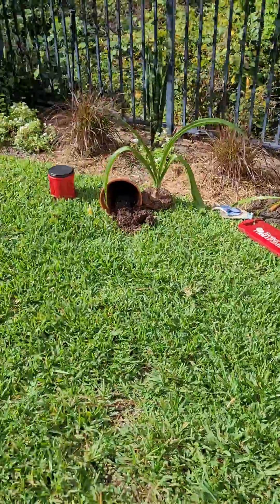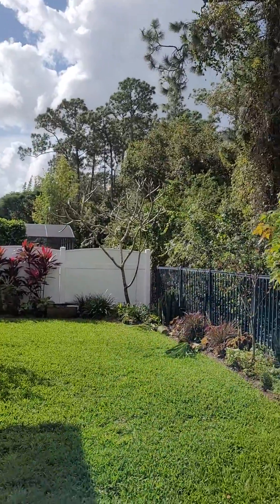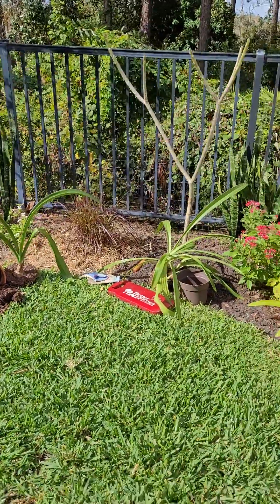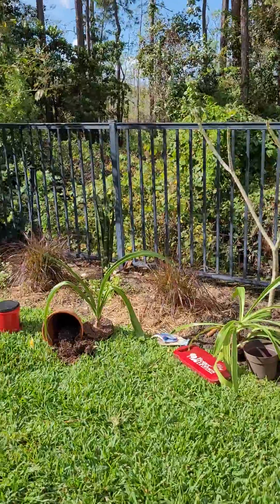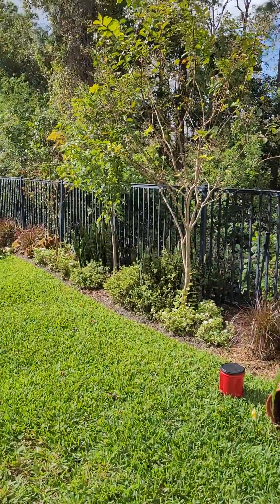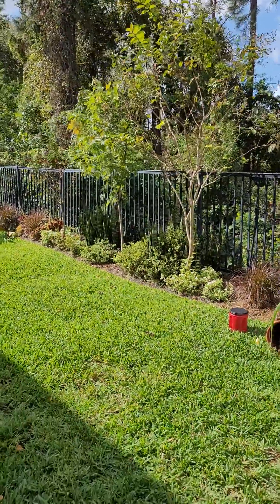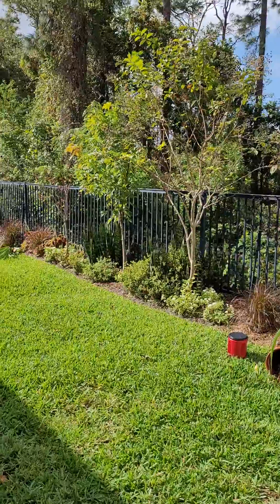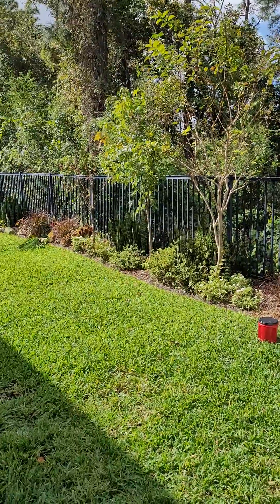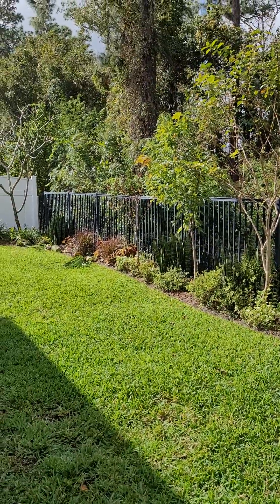I have probably 10 more — maybe more — throughout the property. That's the project for today; it's a nice beautiful day, and a great day to be out doing things. Come spring, those little ones may or may not send off a bloom stalk, but they would be really pretty all along here. Half are red and half are a pink-white called apple blossom. I want to start dividing them to get almost a display — wouldn't it be cool to have like a hundred of them come up? Amaryllis, like any other bulbs, will divide, and if you give them the place they want to be, they're going to make babies.